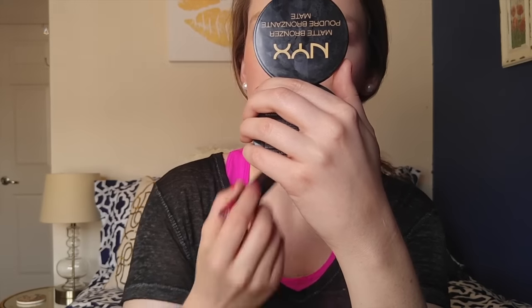And I'll just do the best that I can to do the exact same thing on both eyes. And then to finish off the eyes, I am applying a couple coats of mascara to the top and bottom lashes. And to complete the whole look, I am adding a bright pinky red lip color. Untying my hair. My hair is already done, so yeah. And there is the finished look.